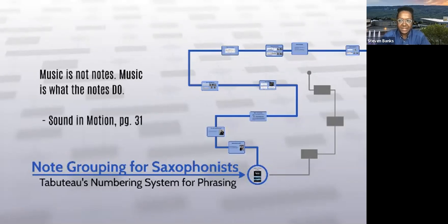And so I actually usually take it a little bit further than he does or did. When I first started doing note grouping, I remember the first piece I did it with was the Fuzzy Bird Sonata. And so in my copy of Fuzzy Bird, there is a literal number on every single note, of the first movement at least. And just having to think through all of that was really helpful for me. So the idea of note grouping, I think, has to be implemented from the very beginning of your learning process because that is you learning the actual music itself. But in terms of actually sitting down and writing out 8765, 7654, maybe that can be more of an exercise so that you then start feeling what all of these ideas should feel like.